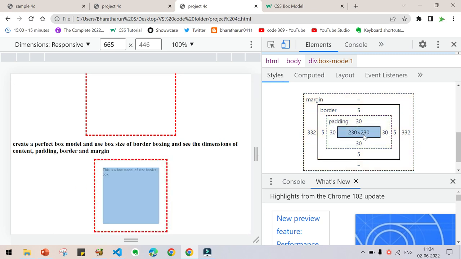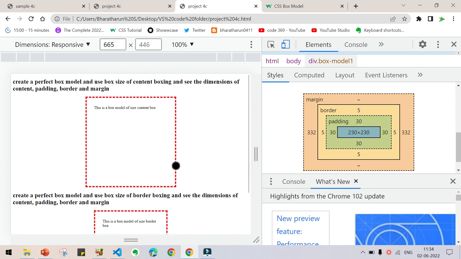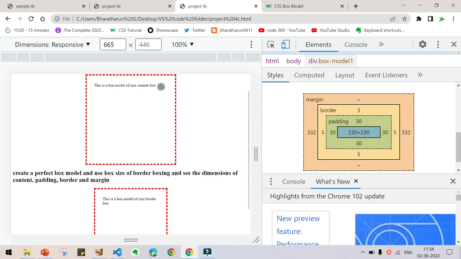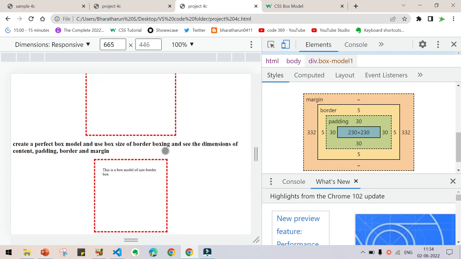The whole border, padding and content will occupy 300 pixel. The content alone will not occupy 300 pixel. That's the difference. By the name itself you can see, content box means the content itself will occupy 300 pixel. Border box means including border, padding and content, all those things up to the border will occupy only 300 pixel. That's the difference.